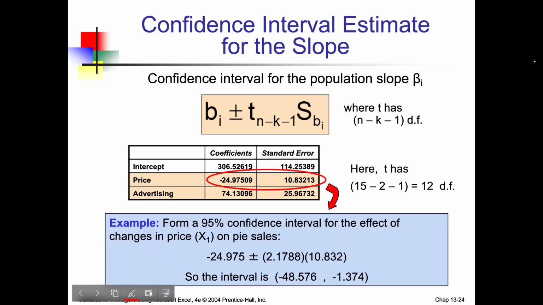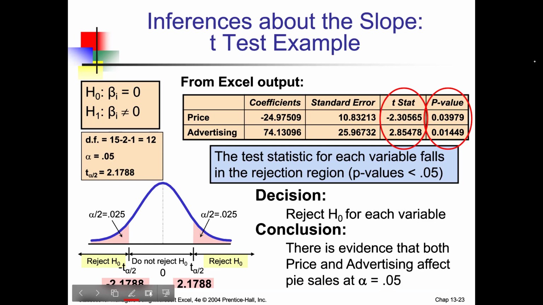So if you want to go with the critical value, critical region method, then we need to know the alpha. We need to know the degree of freedom. In this case, it's n minus k minus 1, which is 12. Alpha is 0.05. So the critical t-score here, because this is a two-tailed test, alpha is evenly spread over both tails. So each tail gets half of alpha, 0.025. Then we can utilize that to find the critical t-scores either from Excel or from the table.